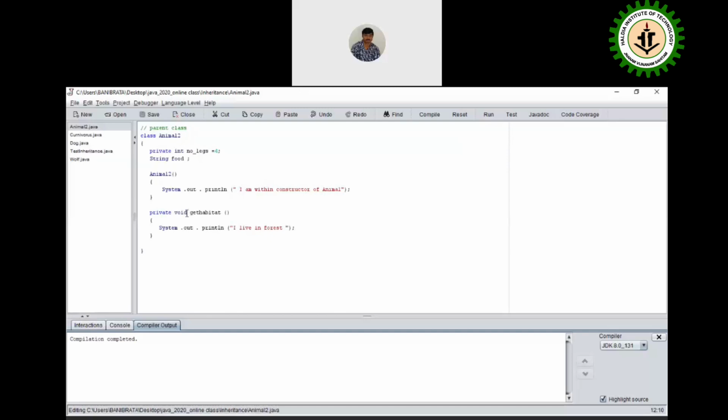Or if you write final, if you write a class with the specifier final, that means you cannot extend or inherit the property. That's it. Sometimes you have written a class and you want that nobody can inherit my property. Then you can create that restriction by using a final class. Okay, clear.